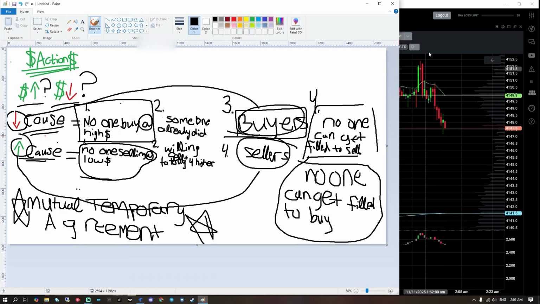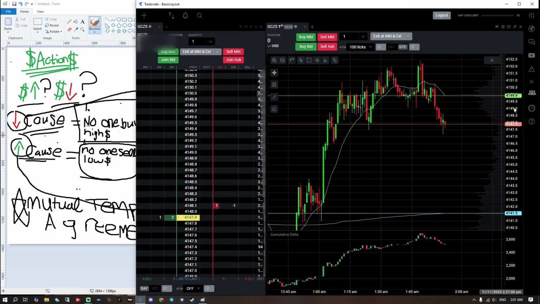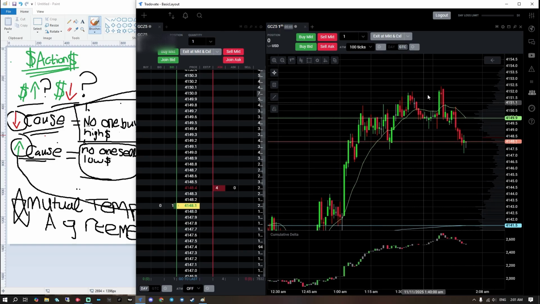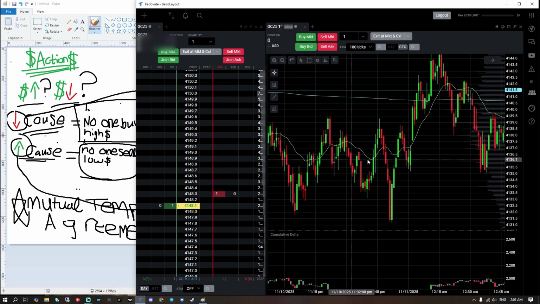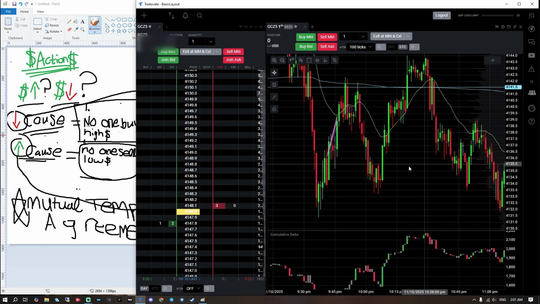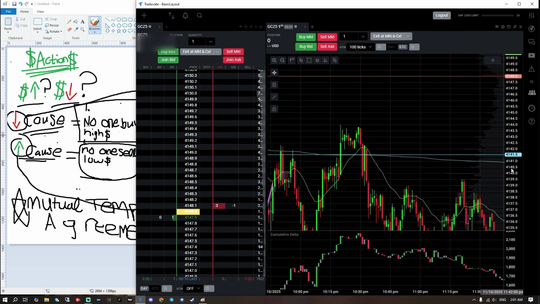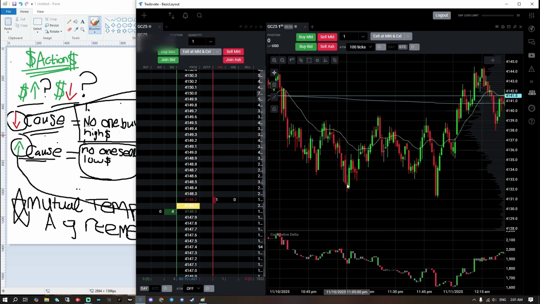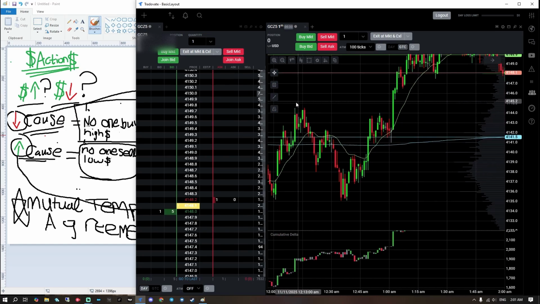That's how price goes. Remember, the truth is, the market's all about a wave. It's a constant wave that you have to surf, right? We have waves of up and down and up and down and up and down. You gotta know how to surf. You gotta know what going down means. You got to know what going up really means.